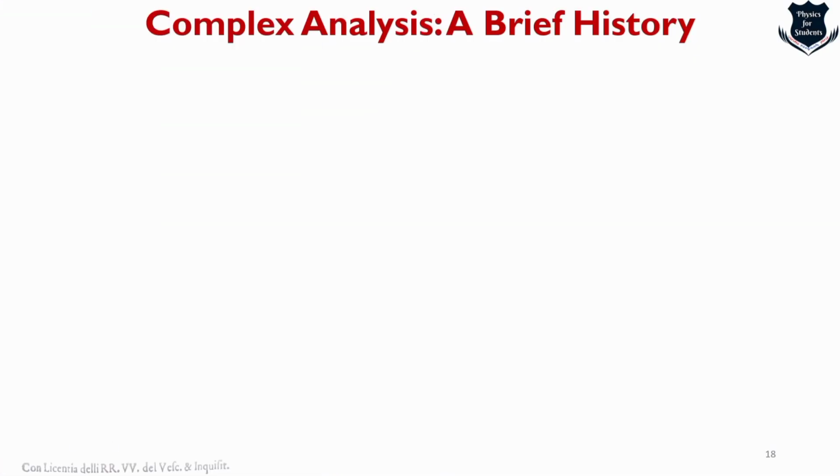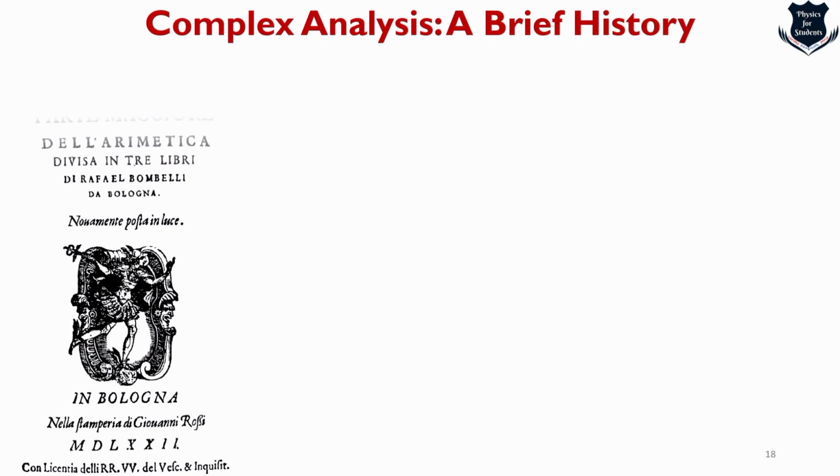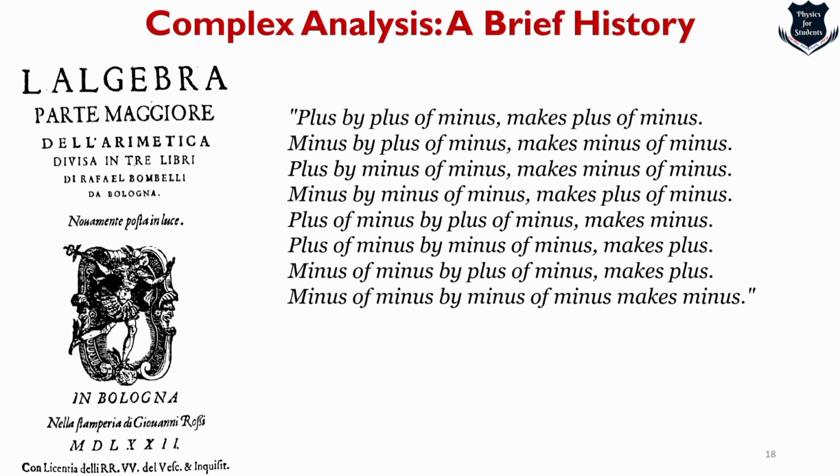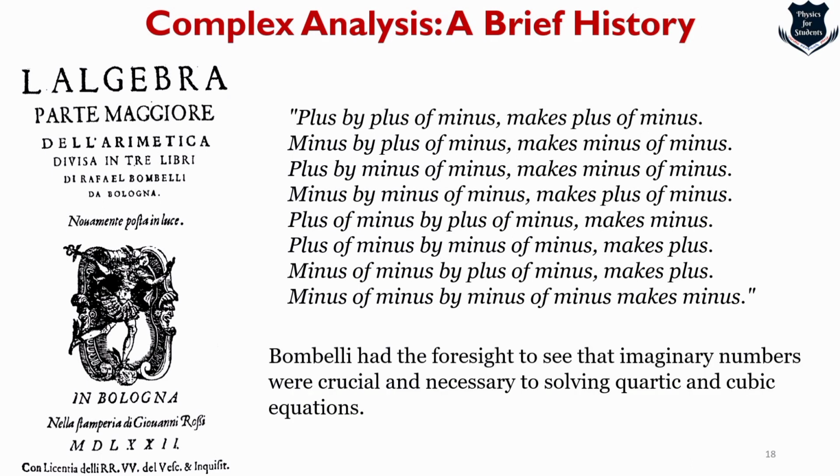Okay, so here is the book, La Algebra. This is by Rafael Bombelli, and because he knew some very simple way of explaining things, here you see he has written: plus by plus of minus makes plus of minus, minus by plus of minus makes minus of minus, plus by minus of minus makes minus of minus, minus by minus of minus makes plus of minus. So it goes along with that.